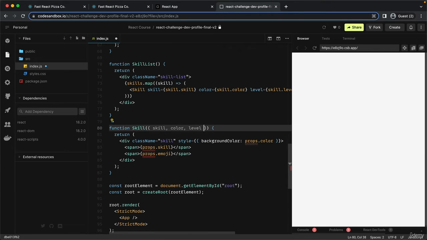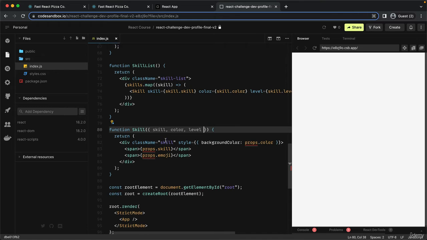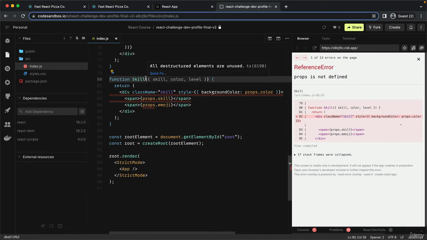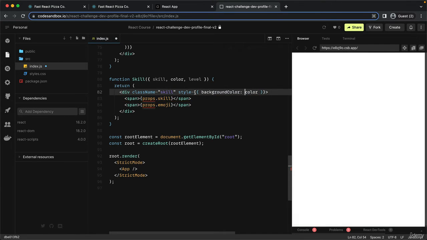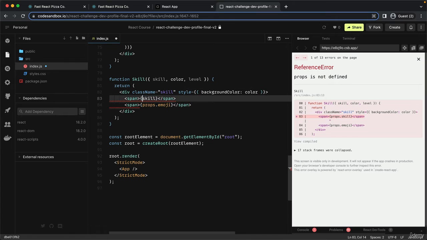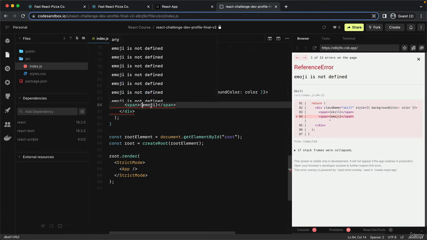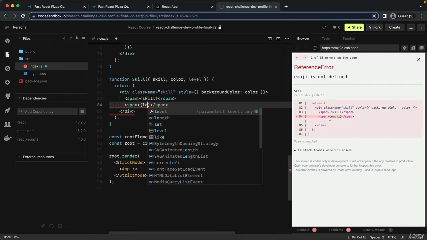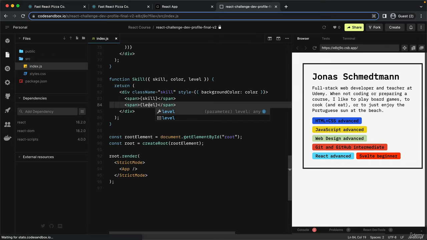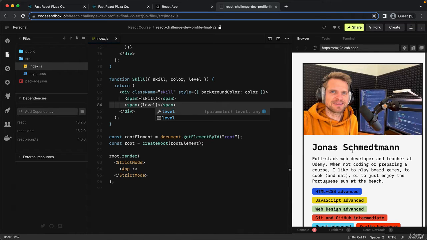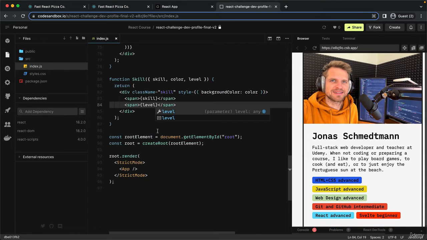And again, this is so useful, because now we immediately know which data this component expects. And of course, it also makes our code in here a little bit nicer. Now we don't have the emoji variable here, and so instead, let's use the level for now. But now, again, we need to convert that.